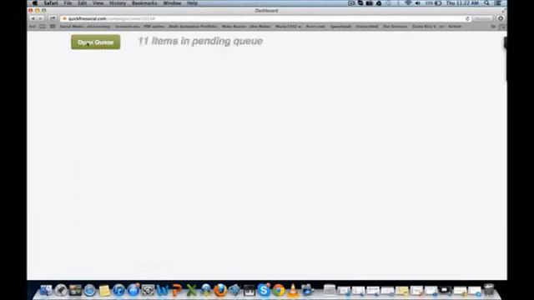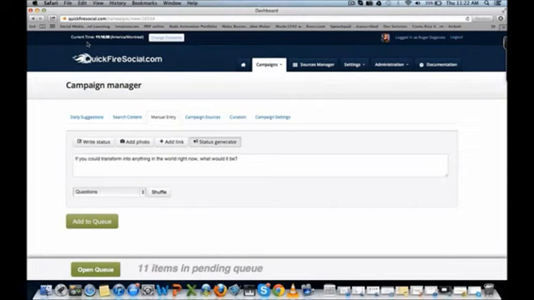Okay, and that's pretty much it. Once you've done this, you've set up your whole campaign. It's going to start to post, starting tomorrow, which is the next post in the queue, and it's going to start to post all of this fresh, hot, relevant content as well as status updates directly into your system. And that is the easiest way to get up and running with this amazing piece of software.